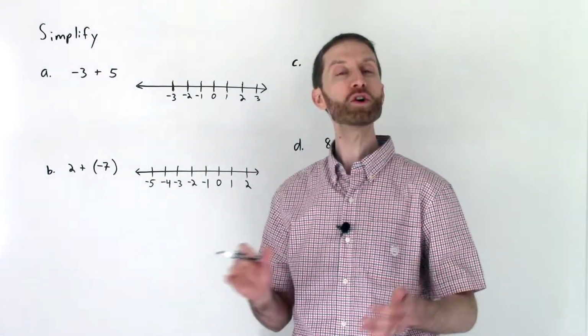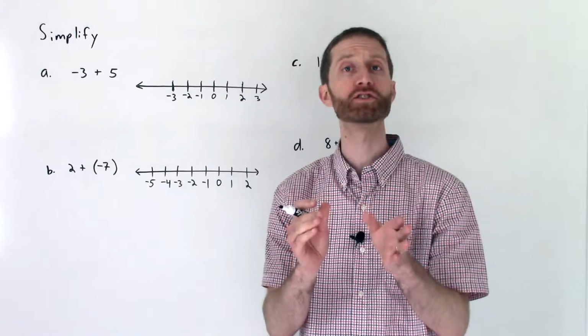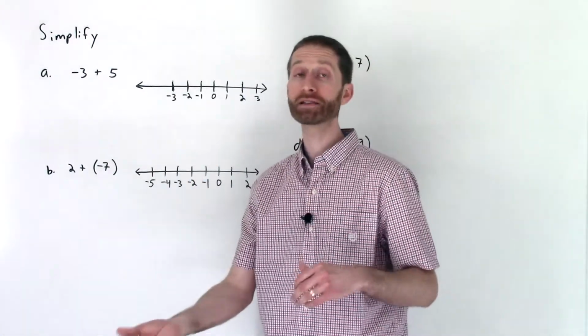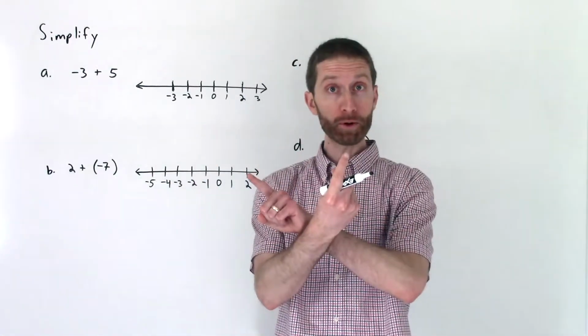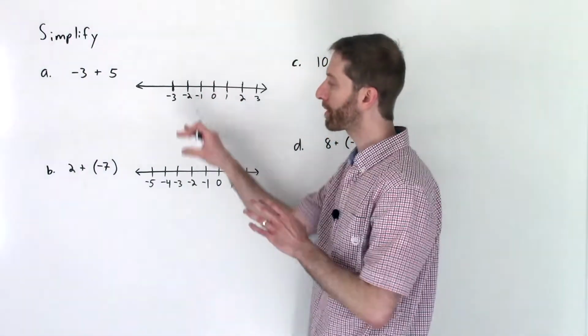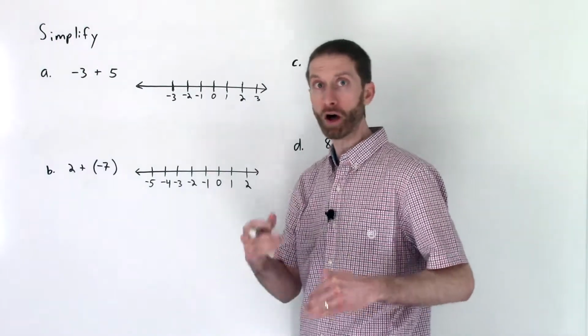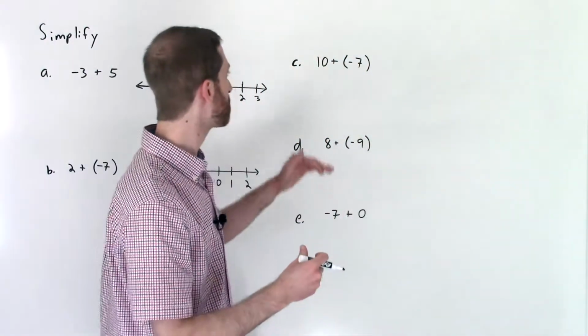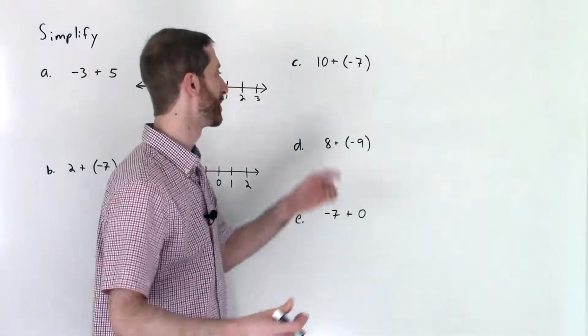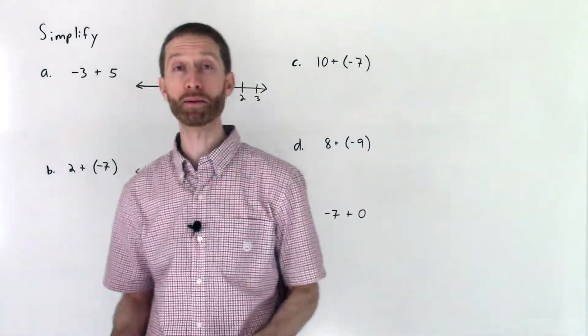In this video, we are going to go over how to add integers that have different signs. So meaning we are going to add a positive number with a negative number, or flip it around and add a negative number to a positive number. Let's jump into a couple of examples that will go in depth as to why this system of thinking works, and then we'll use that new way of thinking to solve out letters C and D and talk about a special kind of problem in E.